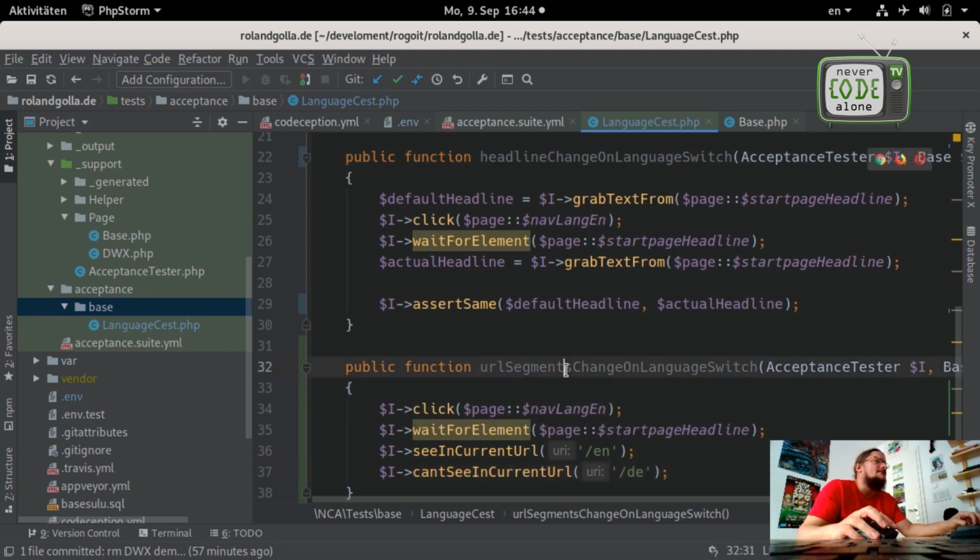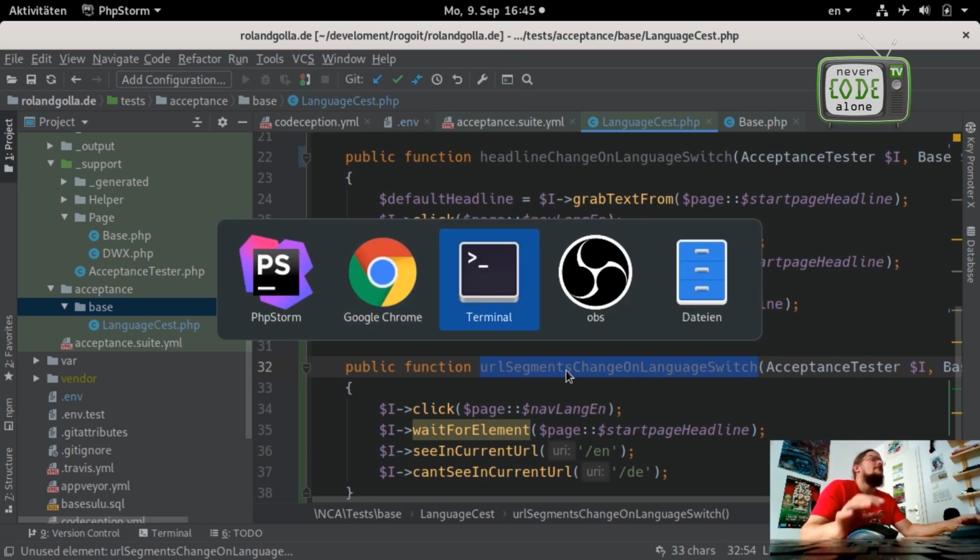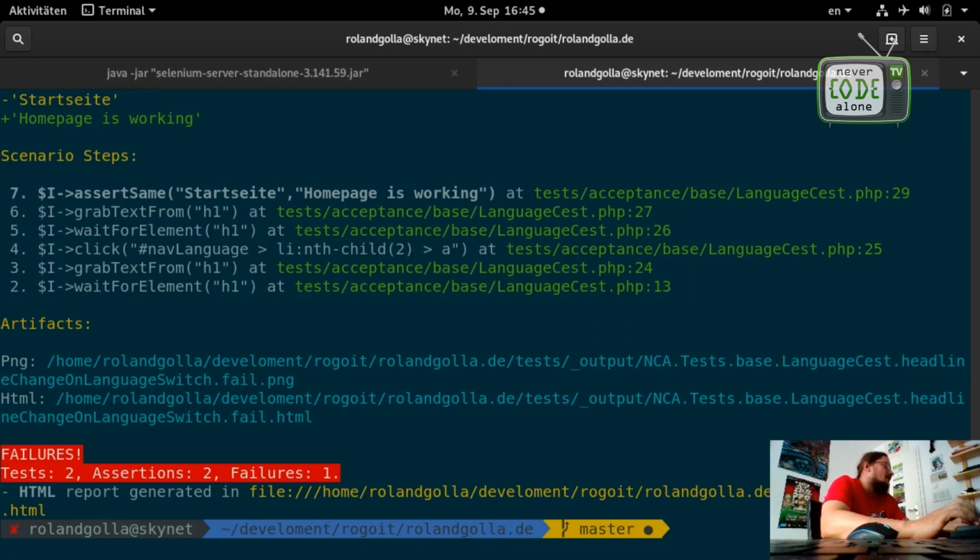And now we get this test name, and we want to just run this test now. So here is my rerun command, and I say run acceptance. And then there is, as you see, the base language test. This is the actual structure.